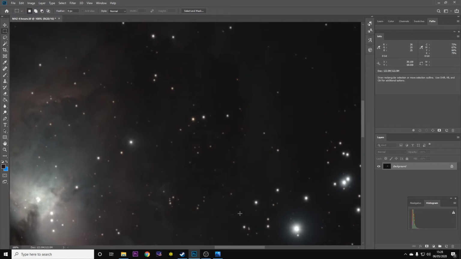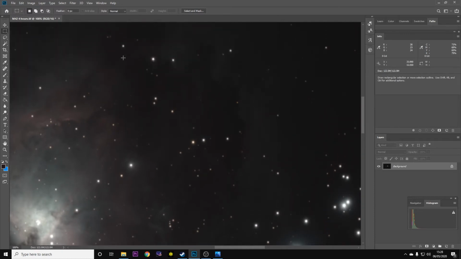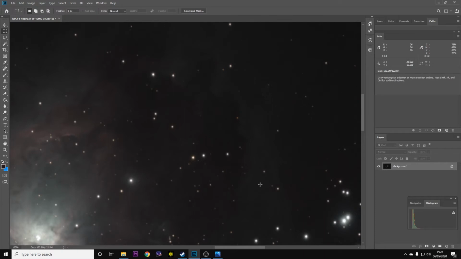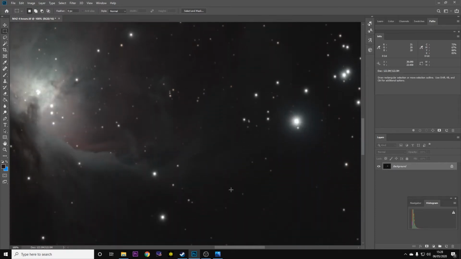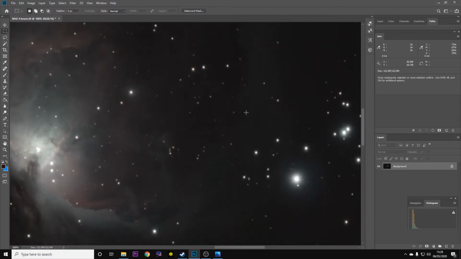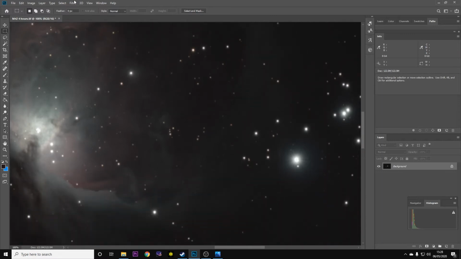Yeah, I can definitely see the nebulosity starting to show here now on the outer parts, and it's sort of forming this circle. So let's just zoom back out.